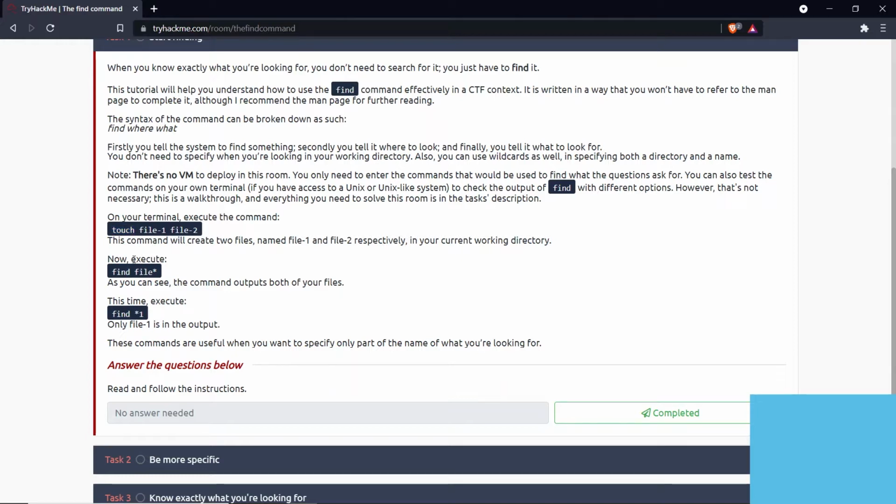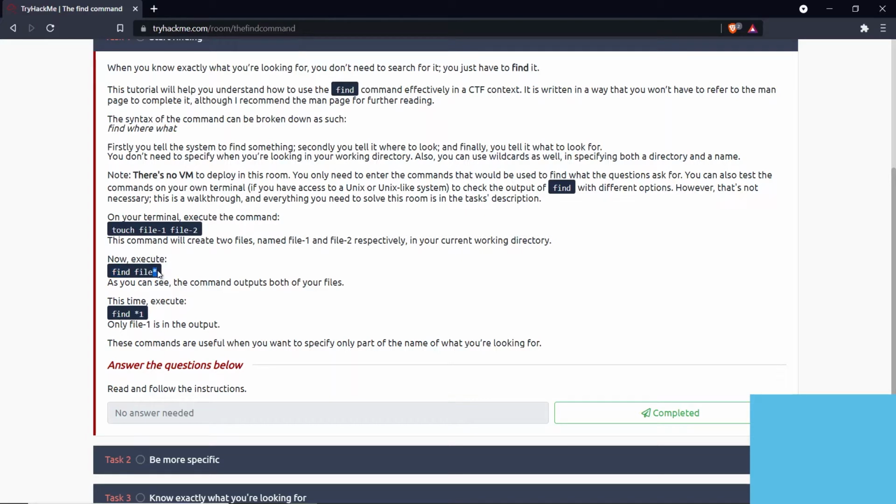Now for executing find, if we need to search for something named file followed by some other name, like file1, file2, file3, we can find all those files just by putting file followed by a star.